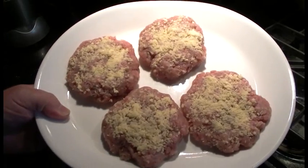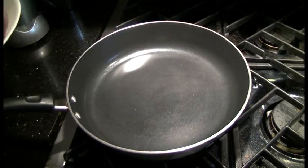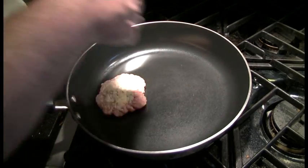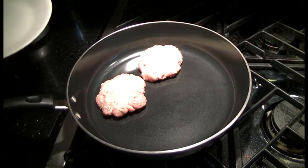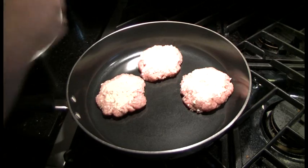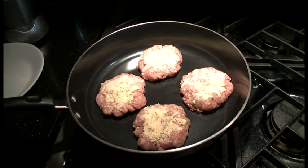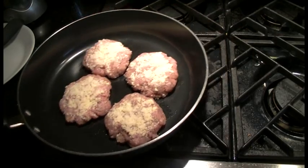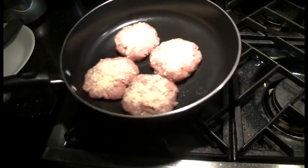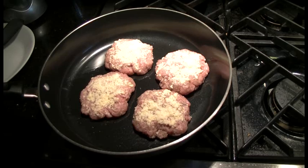The burgers are all ready, and I've got a non-stick pan heating up over medium heat. So what I'll do is I'll just pop these in like that. For this, you don't have to wait till the pan is hot. It's just fine like this. And once the pan's heated up, and you can hear them sizzling away, just give it a brief shake. See, you can see nothing sticking at all, which is nice for a change.